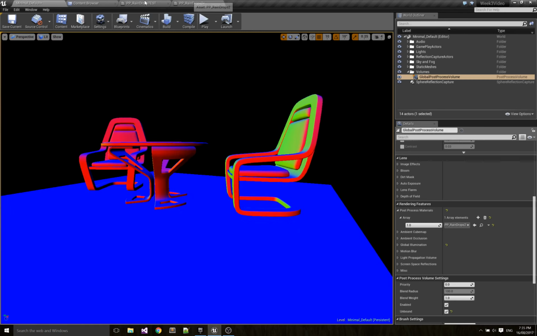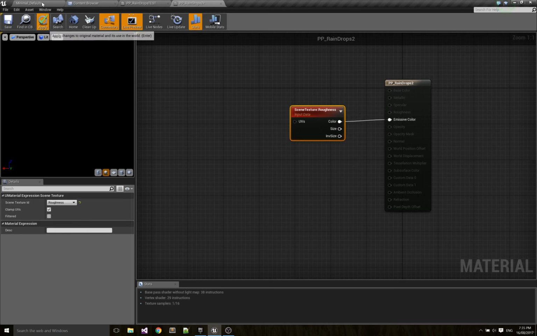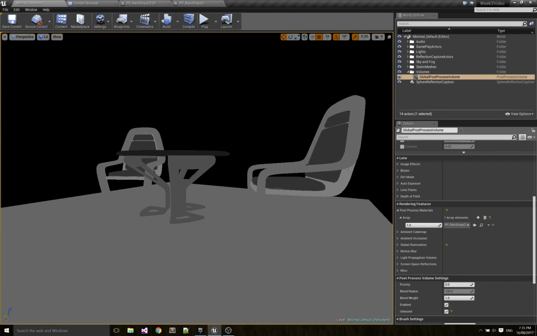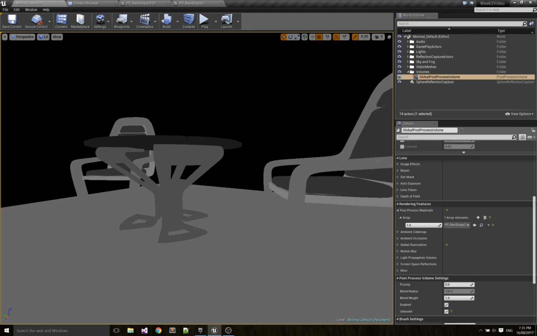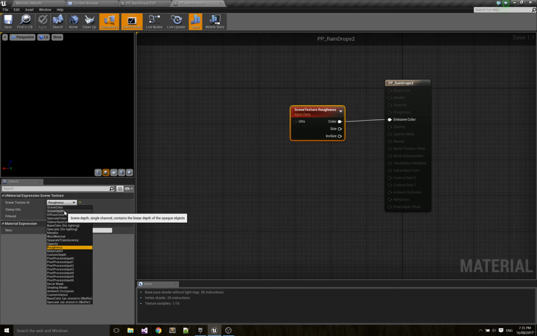What else can I access? Just to look at another one of these. Roughness as well. That's probably a nice one to look at. If I jump back, you can see, yeah, this scene has quite a few varieties of roughness as well. So we can access all of that data. Maybe we would like some of that data for a particular effect. Things like depth of field, where we blur the distance of the image. Well, that effect's interested in the depth of our scene depth just there.